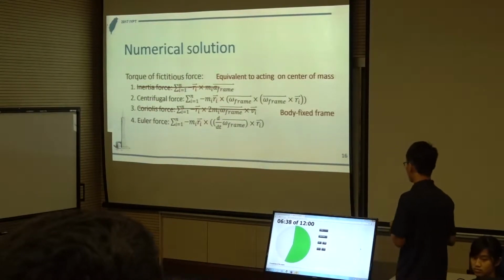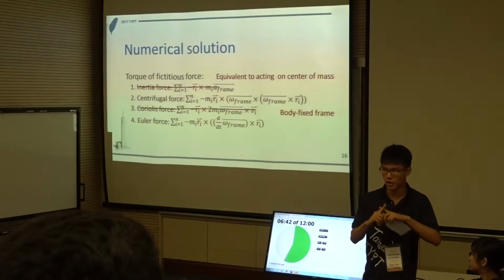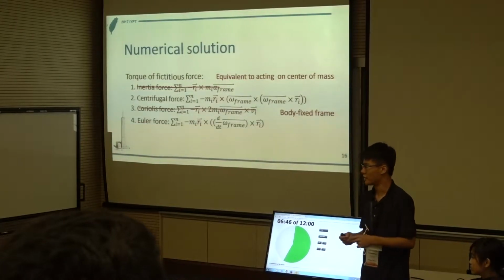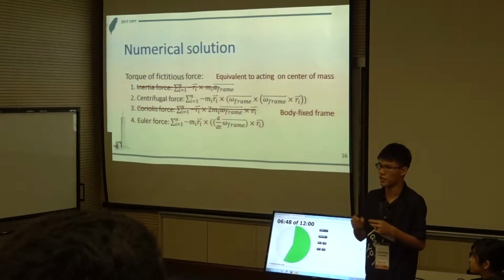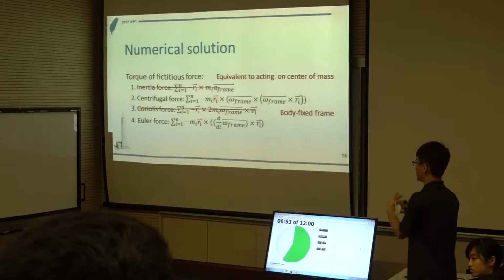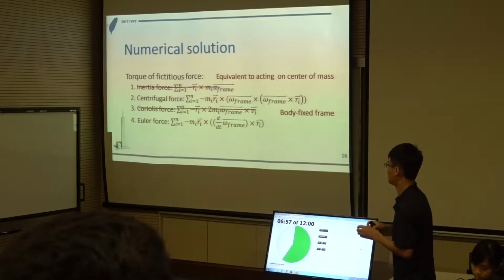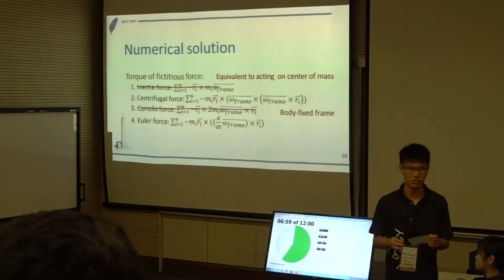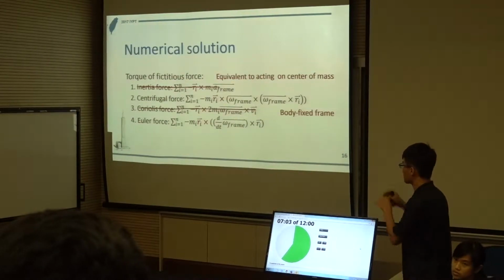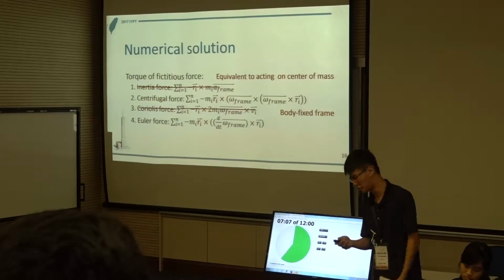For the Coriolis force, because we said it's a body-fixed frame, which is rotating with the gyroscope, there is no velocity in the frame, because at the center of the gyroscope it is just rotating, and because there is no velocity, there is no Coriolis force. So we cancel it. And fourth is the Euler force, because there is angular acceleration, so we need to take the Euler force into consideration. So we mainly focus on the centrifugal force and the Euler force in our calculations.